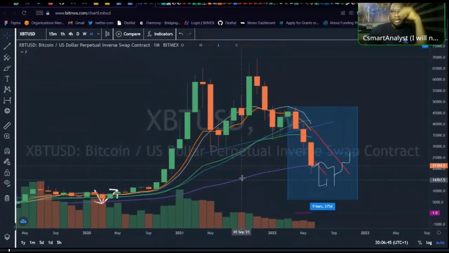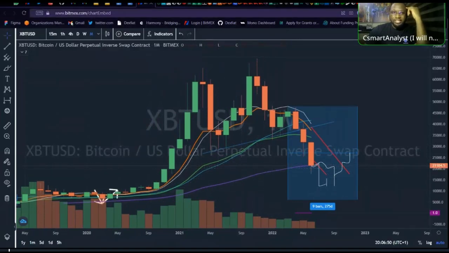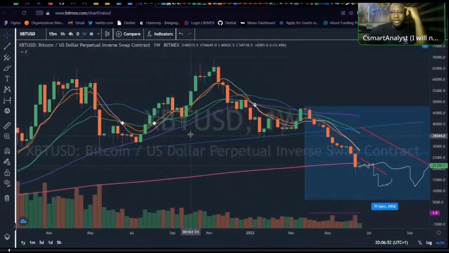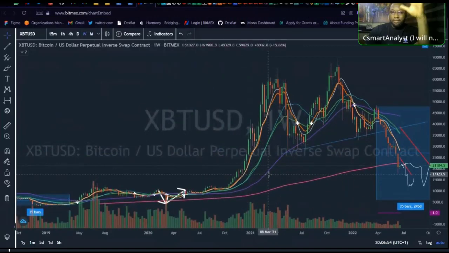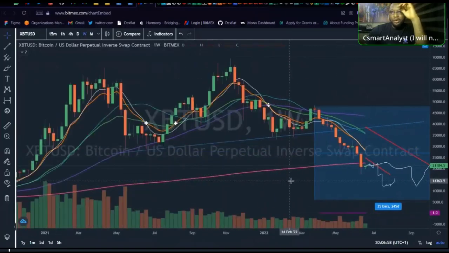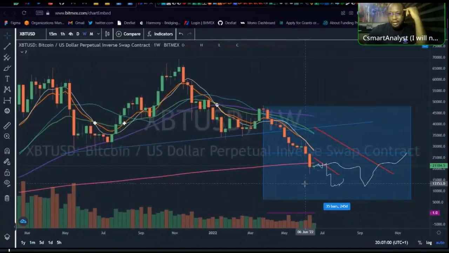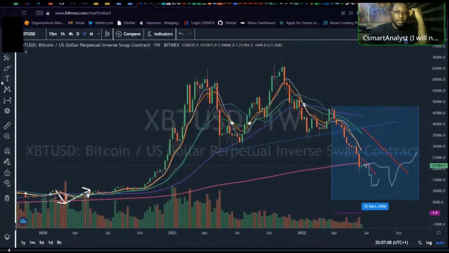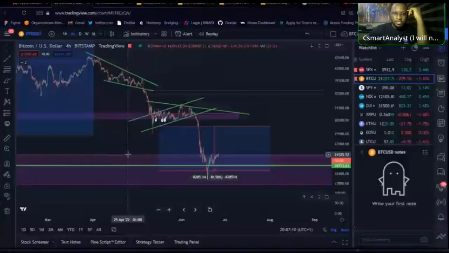But I think I made a prediction last year that we're going to drop to this region, and this is why I made the prediction. Looking at the weekly moving average, there's something I've been saying, that the only thing that could make Bitcoin go to 10K is if Bitcoin breaks the 20K, 19K region, about this region. I think if you go, let me go to my chart, yeah, this is the region.